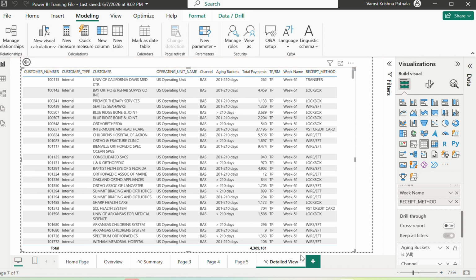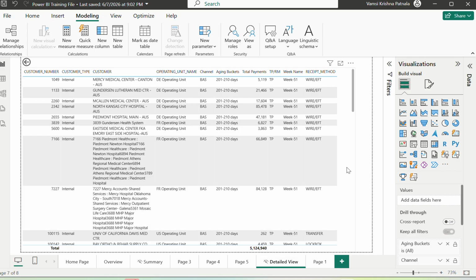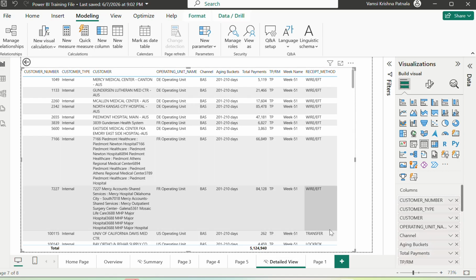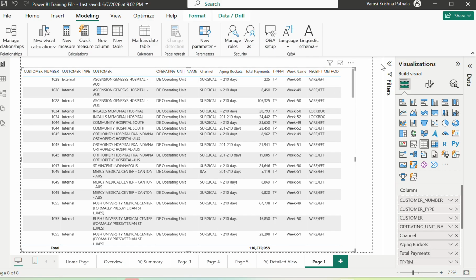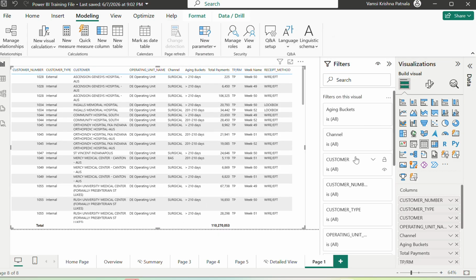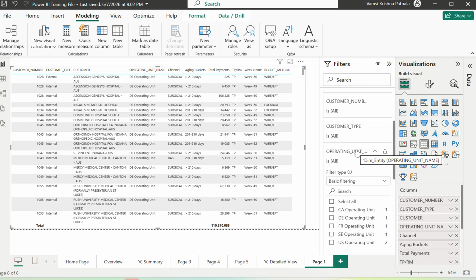Let me open in a new page, maybe for better view. Control C, Control V. Here any filters are applied? No. Operating unit, it is coming from entity.